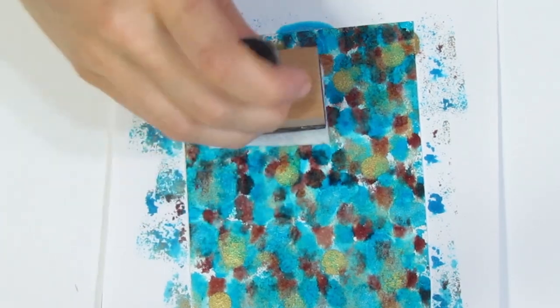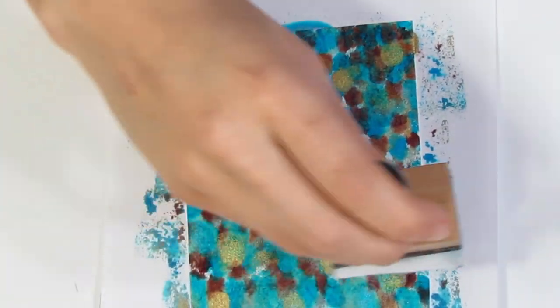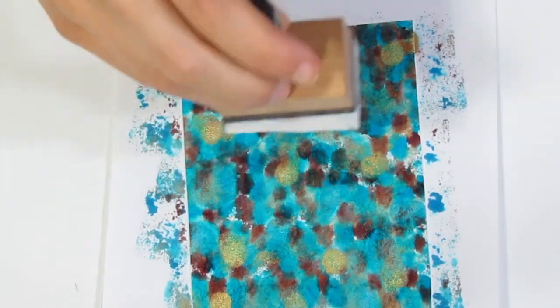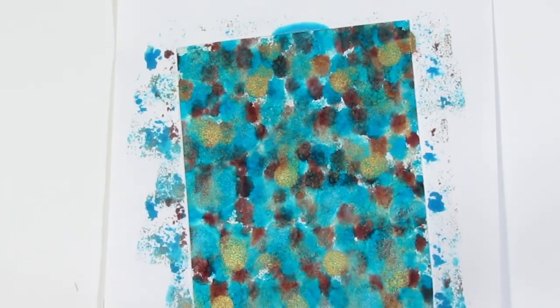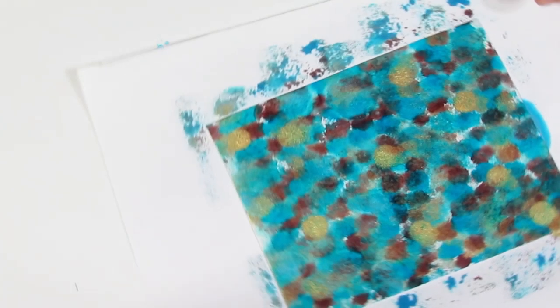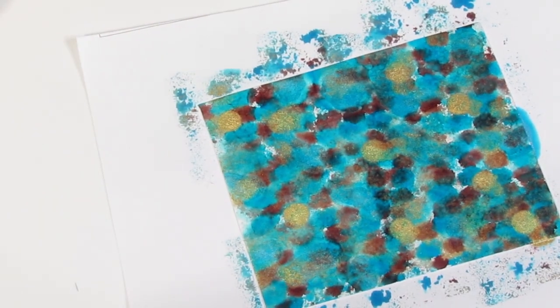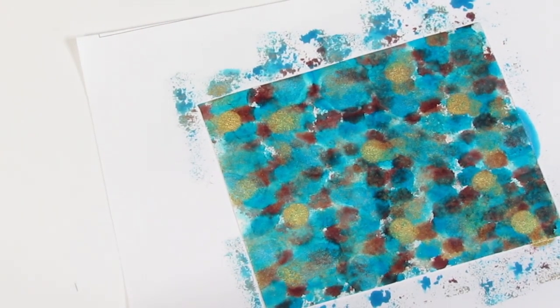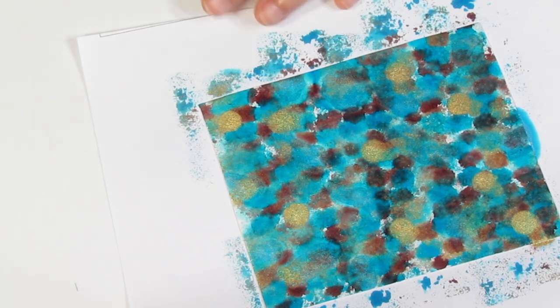Then I'm going to come in and I'm going to dab with my ink. So we've got nice big spots of metallic along with just dabs of other color. Then close up your other alcohol inks. And I want you to let that dry pretty well. So give it like a minute or two to dry. And then we can move on to the next step.